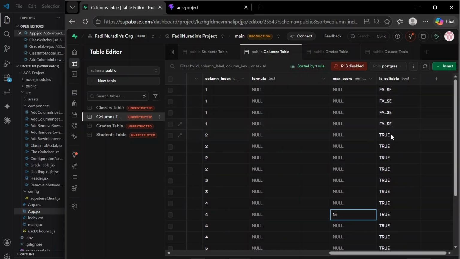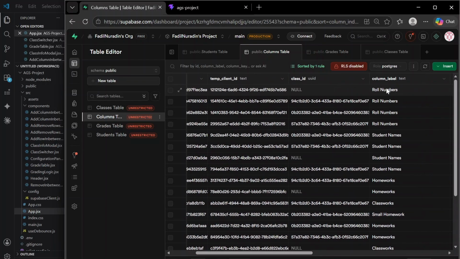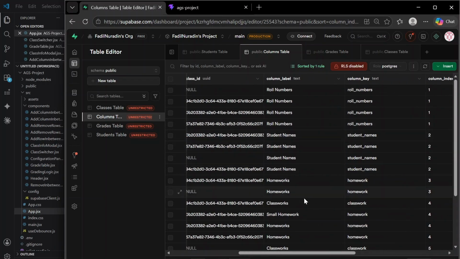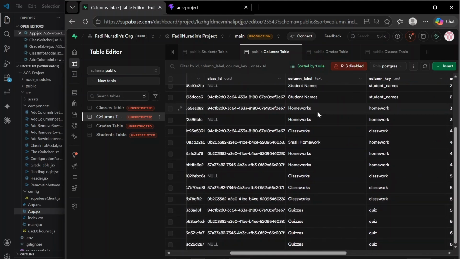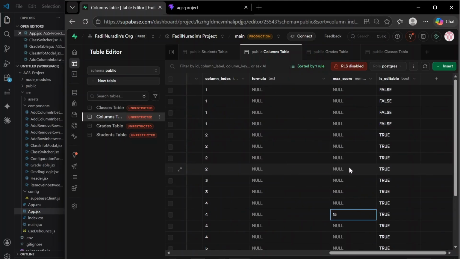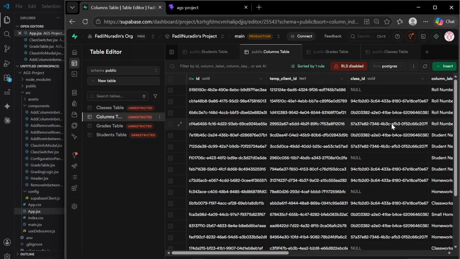This is the editable field. It specifies whether you can edit that column. Can you click on it and edit it or not? For example, row numbers you cannot edit. Pretty much everything else you can edit. There will be a feature that I will add in the future where you can manually determine if a certain column is editable or not. But by default, row numbers are not editable. Everything else is editable.